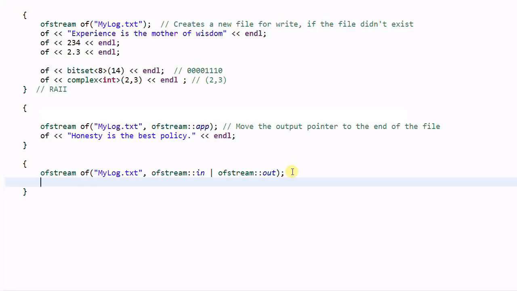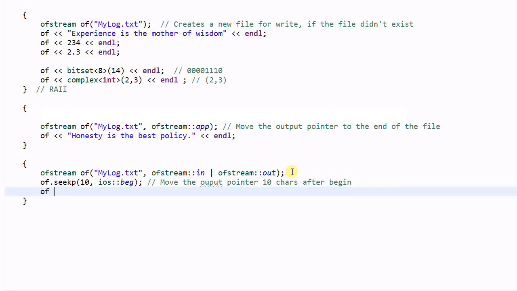And then I do of.seekp(10, ios::beg), which means seek from the beginning of the file. This will move the output pointer 10 chars after the beginning of the file.